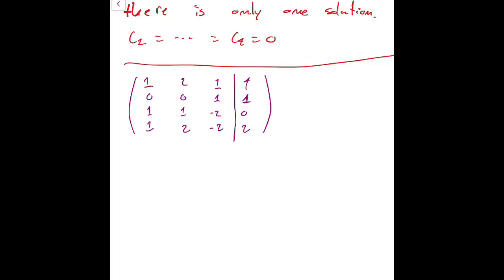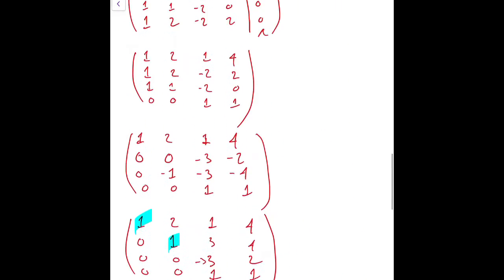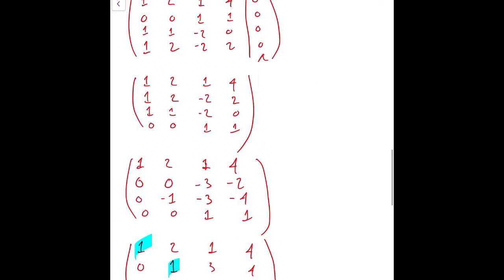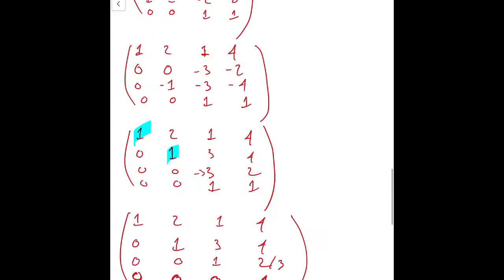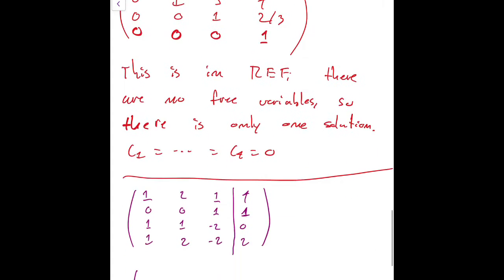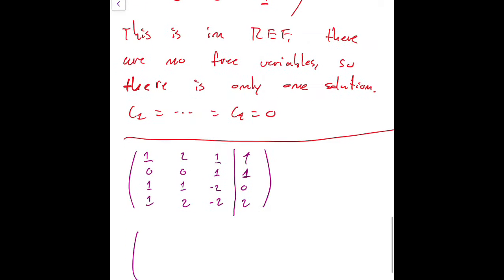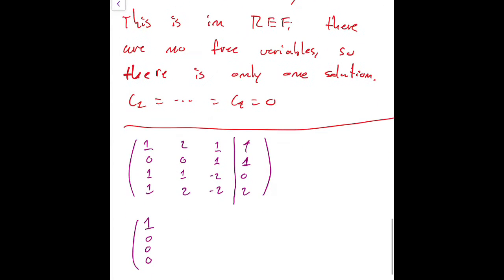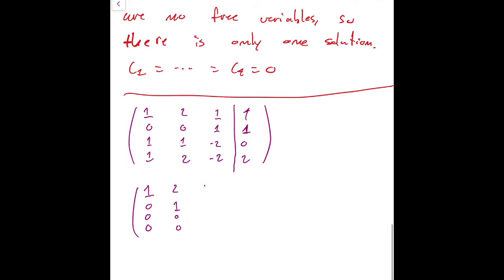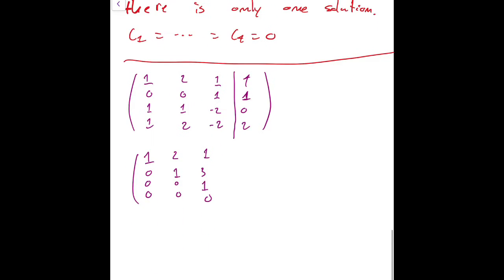Okay, what this augmented matrix represents is, can the fourth vector be written as a linear combination of the first three vectors? And if you do the row reduction, notice that that's exactly what we started with up here, except for the row of zeros, but the row of zeros doesn't change anything, okay? So after you do row reduction, what we're going to get is exactly this matrix here. So 1, 0, 0, 0, 2, 1, 0, 0, 1, 3, 1, 0, and then 4, 4, 2/3, 1.